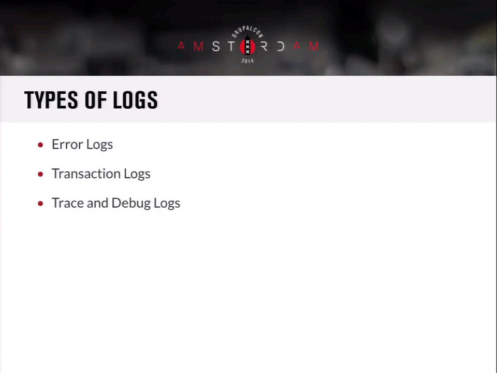There are different types of logs. For things like Apache or Drupal itself, we might care most about error logs — if there are any PHP errors happening, let's find them. Then you have transaction logs, which are what we think of as Apache or Nginx access logs — logs that a particular transaction happened and finished. This is the same thing as a MySQL slow query log or even the general MySQL log, which lets you do statistical analysis. Sometimes you might also want to ratchet up logging with trace or debug logs.